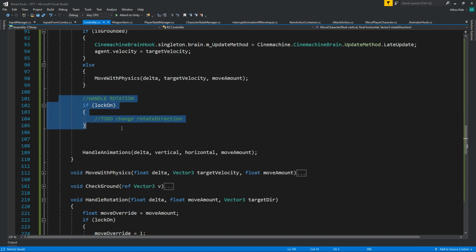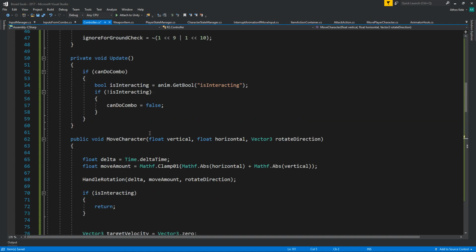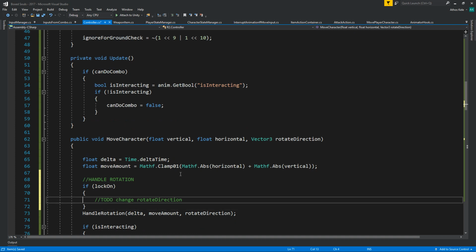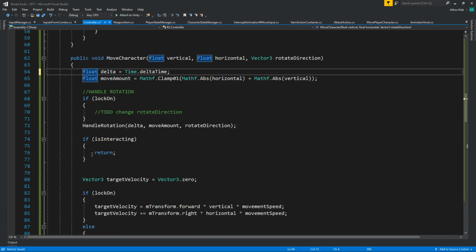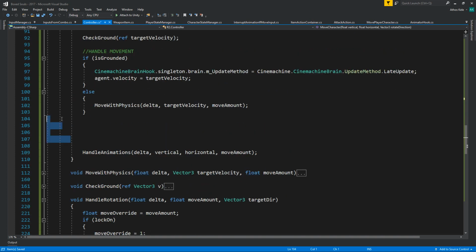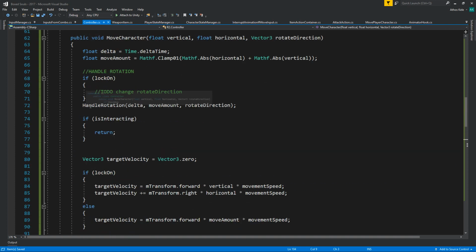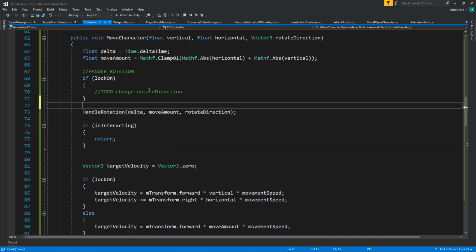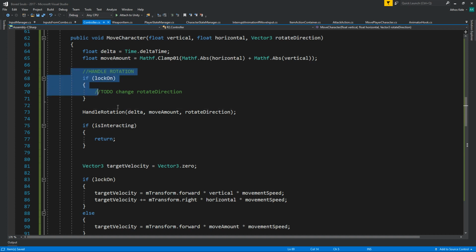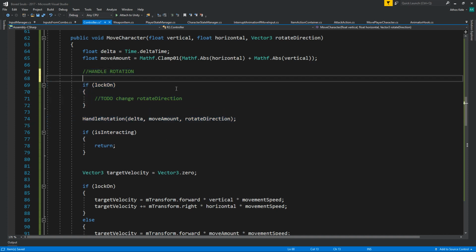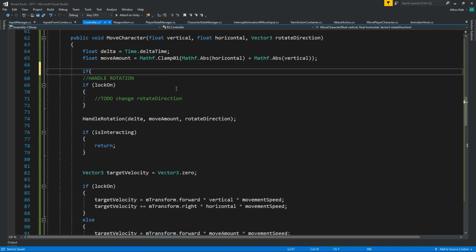Okay, so with this, of course, it's not yet implemented. Now, why I will need this to be above here is because we are going to be using it even if we are interacting. So, if is interacting, or you know what, maybe we could just take this if is interacting, and maybe we can say if not is interacting or can rotate.